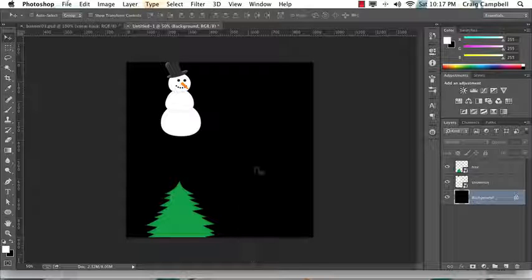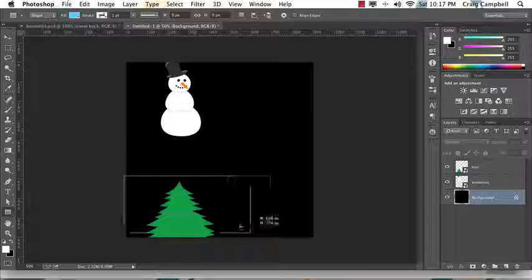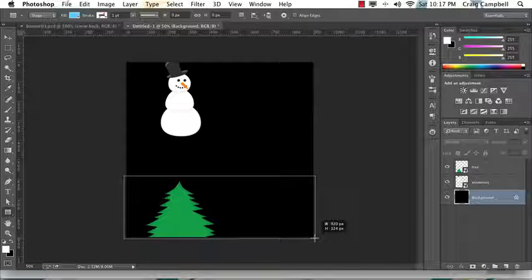Again, the way it's going to work, at the very beginning of the animation, the tree is going to come up from below. It's going to animate up. But in order for that to happen, we need enough space between the top of the tree and the bottom of the snowman so that there's a big blank space over the banner. In other words, let's say that our banner, let's draw a rectangle here, is just a little bit taller than the tree, which it is.